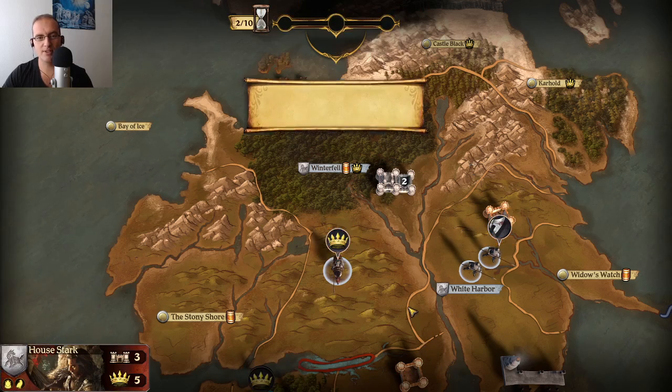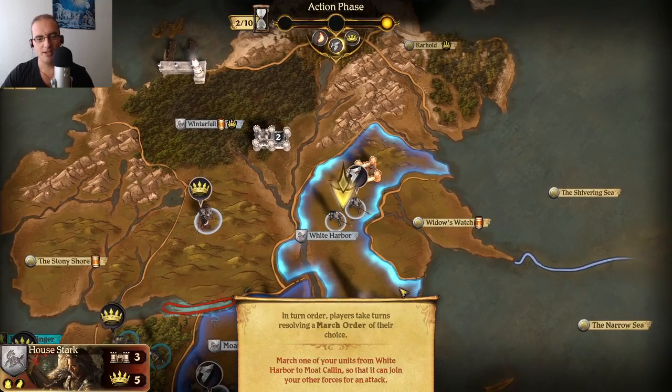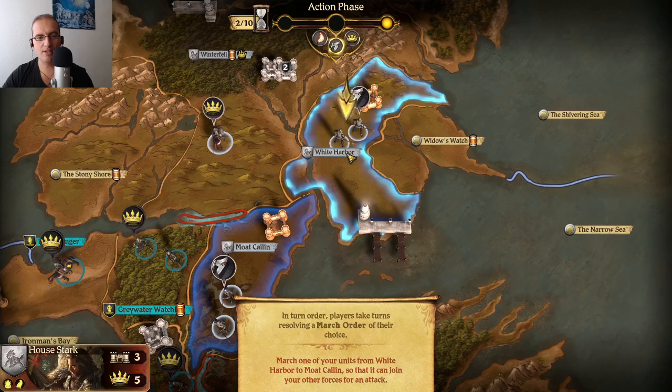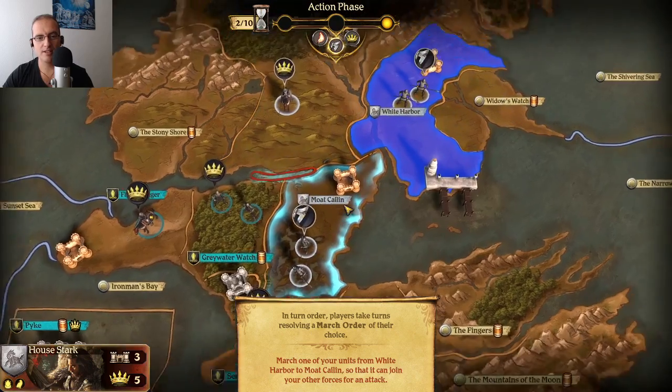Confirm orders. Action. In turn order, players take turns resolving a march order on their choice. March one of your units from White Harbor to Moat Cailin, so that he can join the other's forces to attack. Okay. There you go.